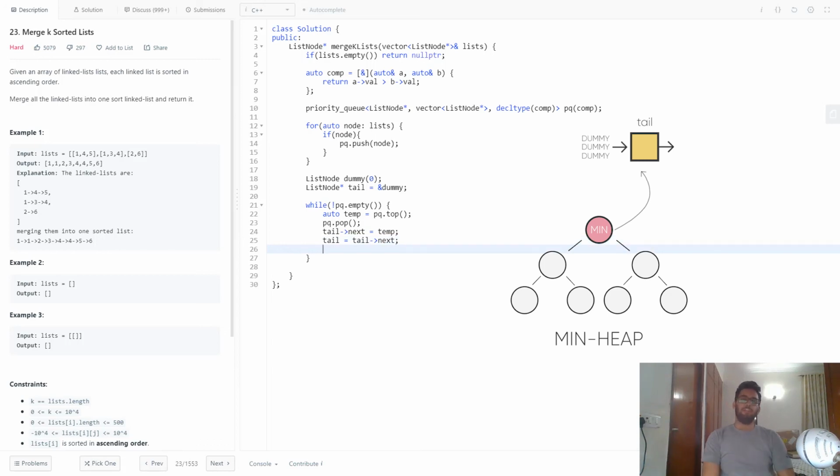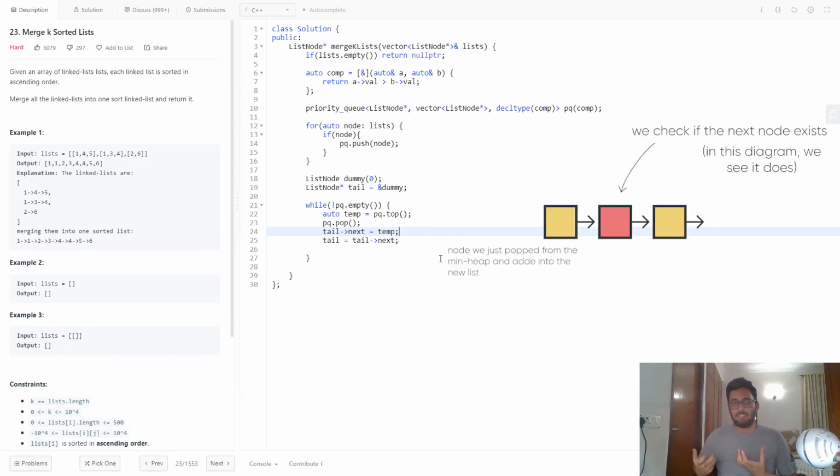Right. Now you need to check, do any other nodes exist in the list after the current node that you just popped, right? So for example, you just popped one node from the heap, you added it to the new list. Now you need to check, do any other nodes exist after this node in the original list that we were picking these nodes from?